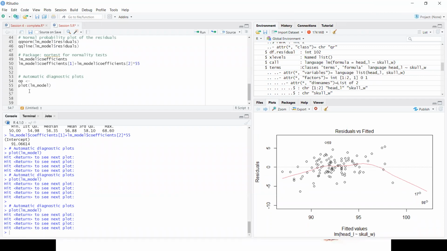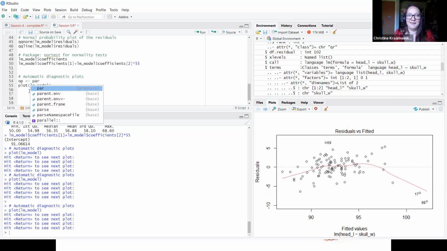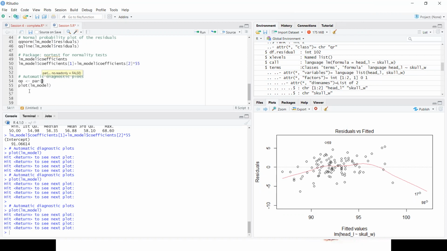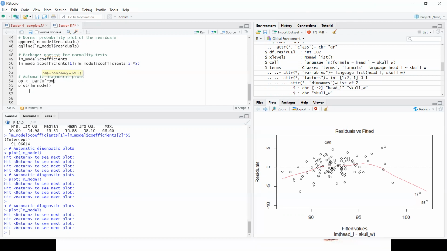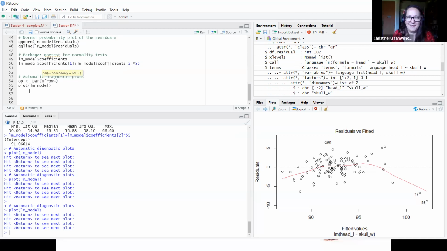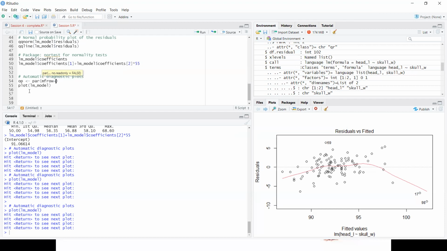Then there's a function called par, P-A-R, and then inside you write mfrow, equal to, and then you write a vector of 3 by 2. So it's c open bracket 3, 2.